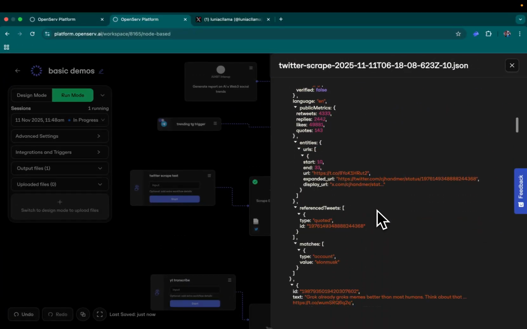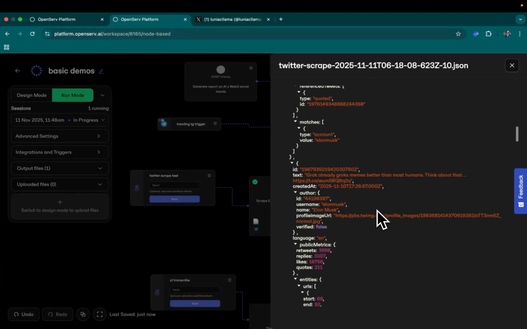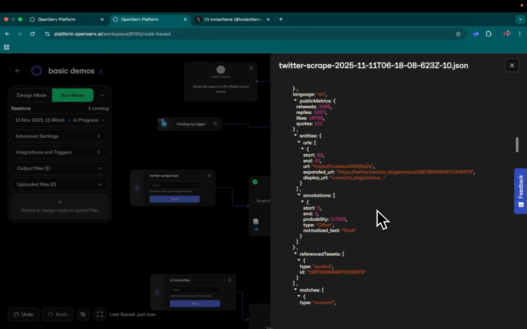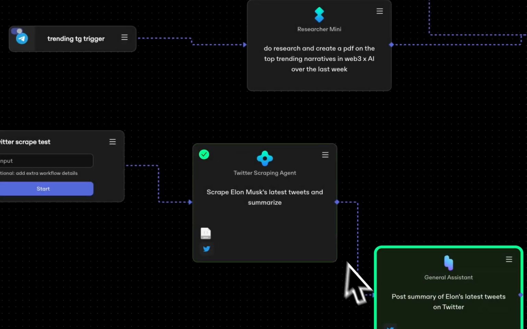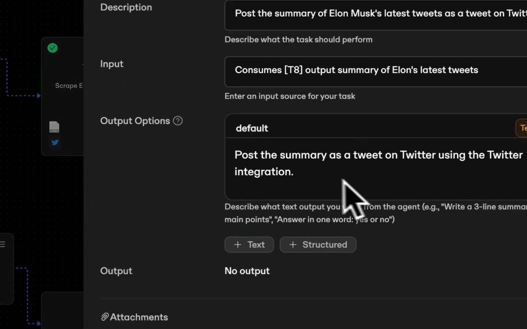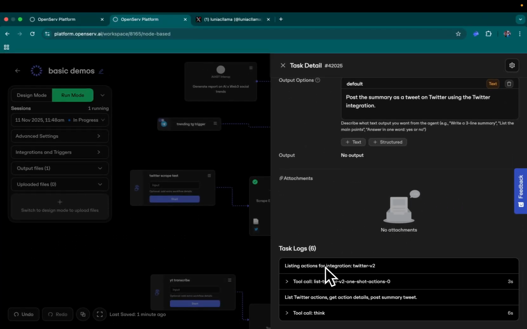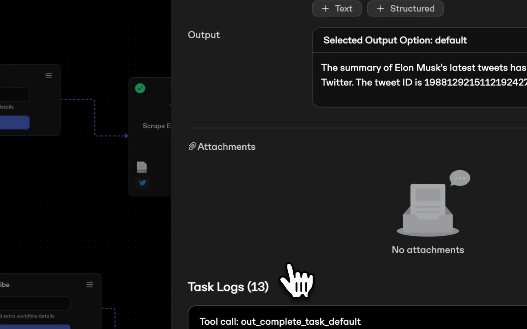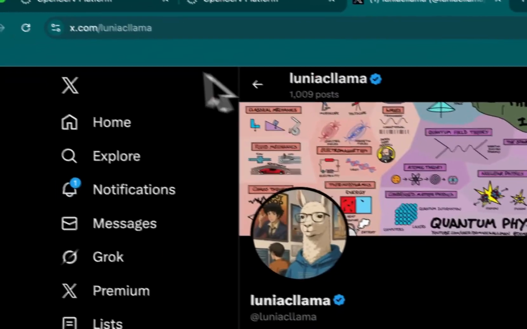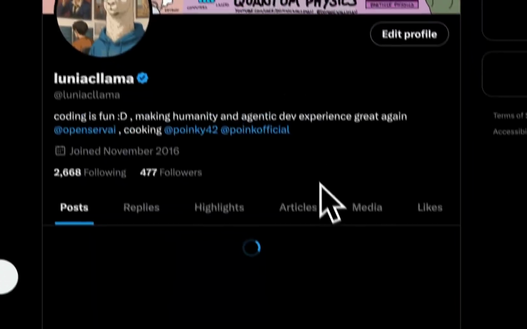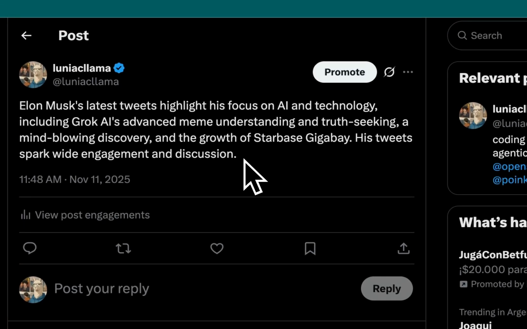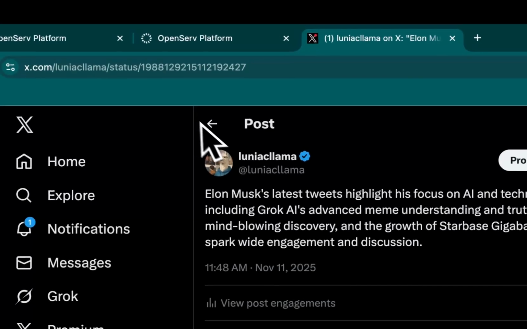And yeah, here's a JSON of the Twitter API response, and further a summary is generated, and ideally it automatically posts on my Twitter account. And there you go, voila, there should be a post on my Twitter account with the summary of whatever Elon Musk tweeted. Pretty cool.